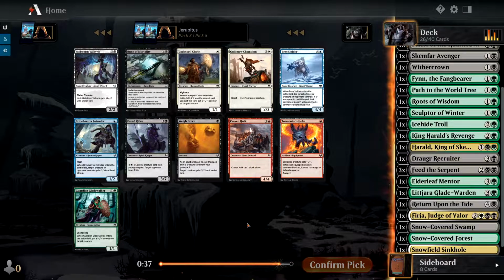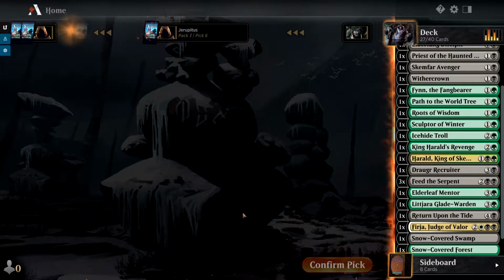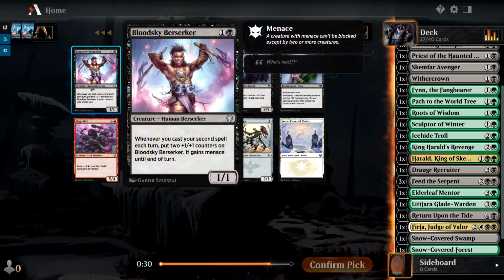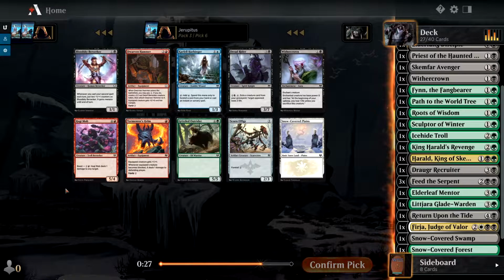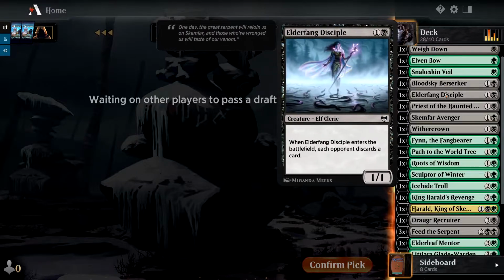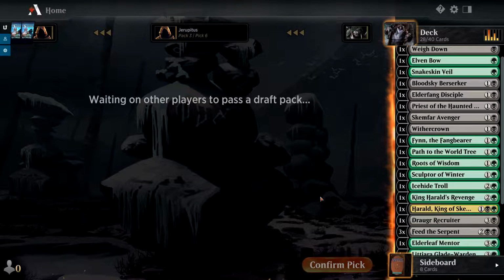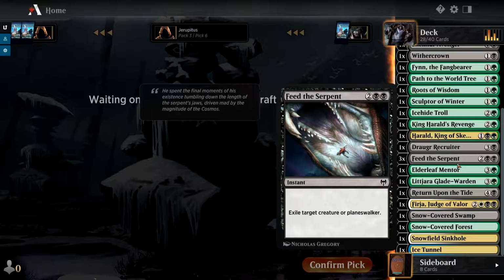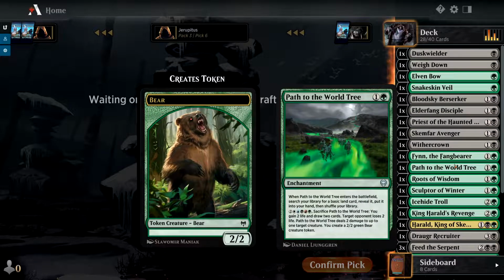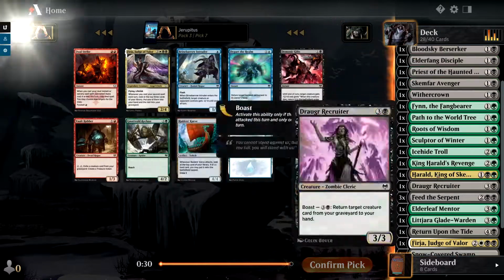It does seem like you want to be milling yourself in this archetype. I think Way Down is probably pretty good. Whenever you cast your second spell, put 2 +1/+1 counters on it. I think we can do that. And he is a Berserker, which goes with our Elderfang Avenger. So I don't know if this is a super coherent archetype, but it looks okay. It's at least got some pretty good removal. And I think we're doing some of the things you want to be doing in this archetype.